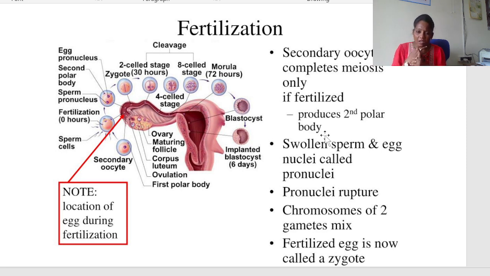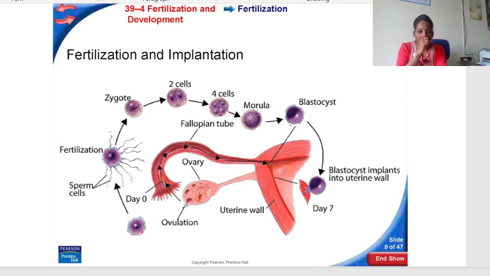Ovulation is the release of the ovum, the complete formation and releasing of the ovum. Then fertilization is the fusion of the ovum and the sperm together. Then the zygote is the two cell stage of that ovum and sperm, and the 16 cell stage is called a morula. Then the blastocyst is the mature, 100 cells stage which reaches the uterus. Okay, so like this the fertilization is completely taking place.